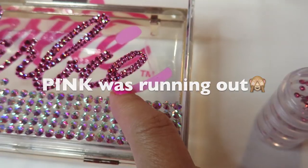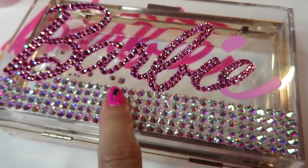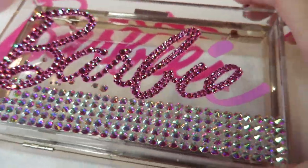So let me finish this letter part first, and then I will restart working on Aurora color. Get in there. I think it looks so pretty so far. I'm so excited.